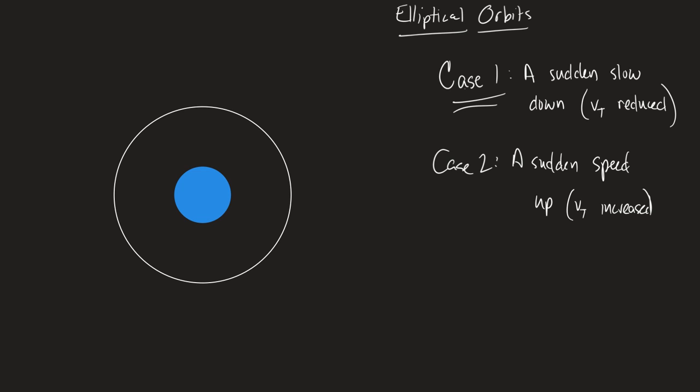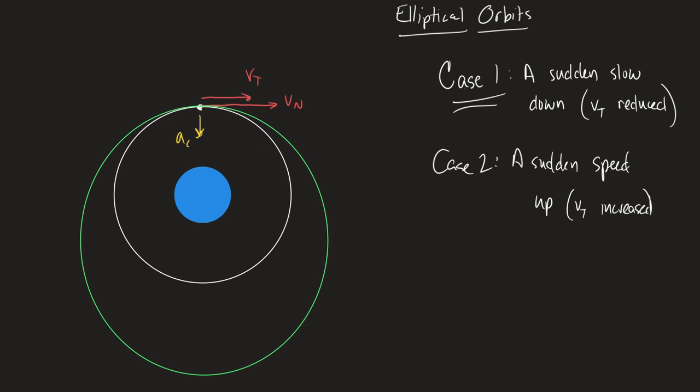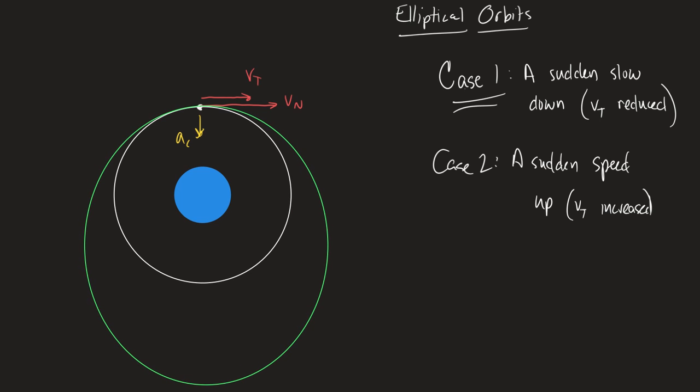All right, so spaceship again, right here at the top, has a tangential velocity, still being balanced by an acceleration towards the center, has a sudden speed up, so that the new velocity is this big. Look, let me just draw it in there real quick, and then we'll talk more about it tomorrow. But it's going to have to fall outside of the orbit it had before. It's going to go further away.